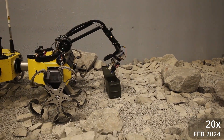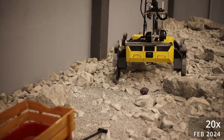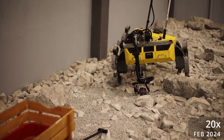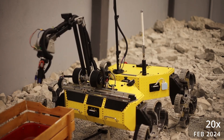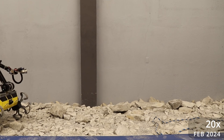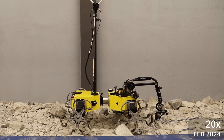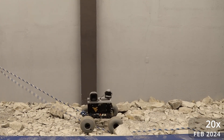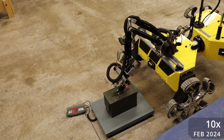Heimdall uses a 5-degree of freedom manipulator to grasp and handle different sized objects. The manipulator links are constructed using carbon fiber to reduce weight while maintaining structural integrity. Custom machined aluminum components connect each link, facilitating stable movement of the arm. A parallel four-bar mechanism is used to manipulate the shoulder and elbow joints, permitting both primary drive motors to be positioned at the base of the arm, decreasing the torque required for manipulating objects when the arm is extended.